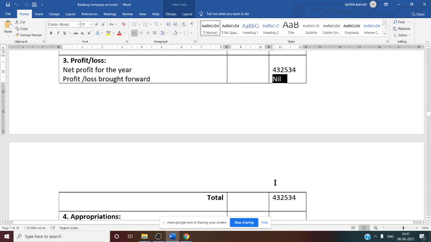After that you have to do the schedule number 2 total. So that is statutory reserve 5 lakh plus 20% of net profit, security premium you have to add, then profit and loss account you have to add. Then schedule number 2 total you will get, that is 9,82,534. Then schedule number 3 we know, deposits with the bank. So deposit with the bank, there is only one information directly mentioned in the question, that is 15 lakh rupees.